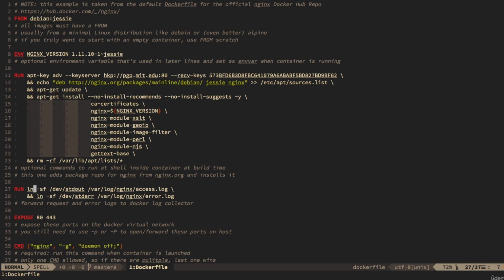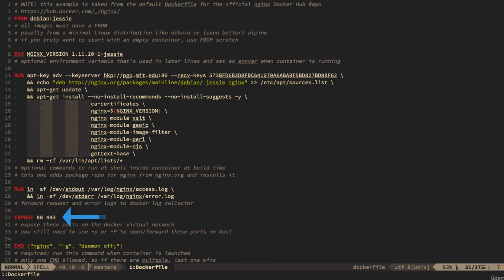There's actually logging drivers that we can use in the Docker engine itself to control all the logs for all the containers on our host. And so that's really what you want to do. It adds more complexity to your app if your app is actually doing the logging itself. And then if you have to deal with files in every container, now you've got a problem of how do you get those files out and searchable and accessible. So here we're taking the default Nginx logs and linking them to stdout so that Docker can capture them.